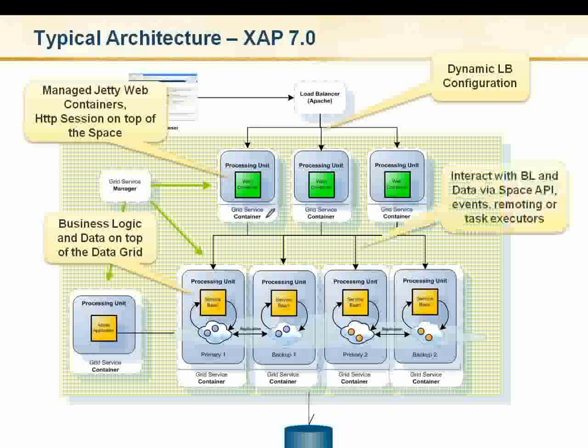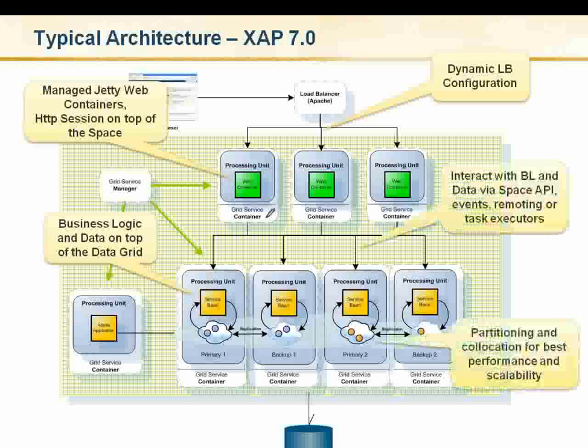Which brings us to the next part, the way the web application interacts with the business logic. The simplest way would be to use a put-get type of scenario where the application writes a certain piece of data into the data grid and it is consumed by the business logic service, treated as a message or as an event. And then, of course, you can use higher-level constructs such as space-based remoting, the task executor framework, which we're going to talk about later in this webinar, to implement the business logic invocation.